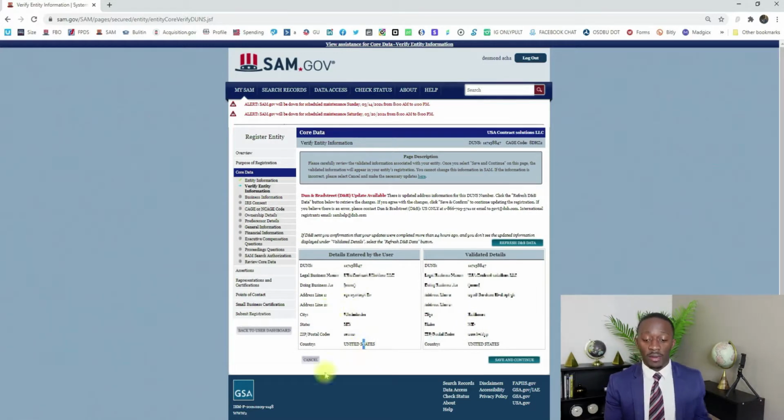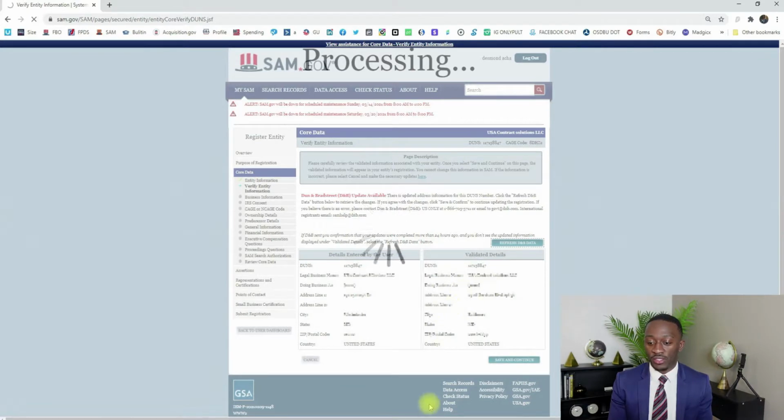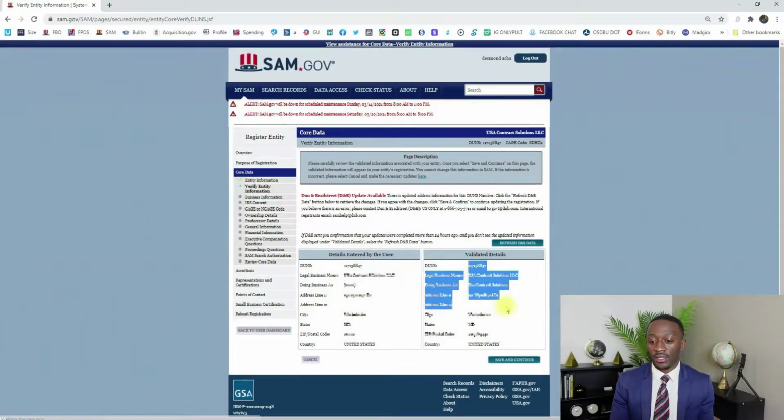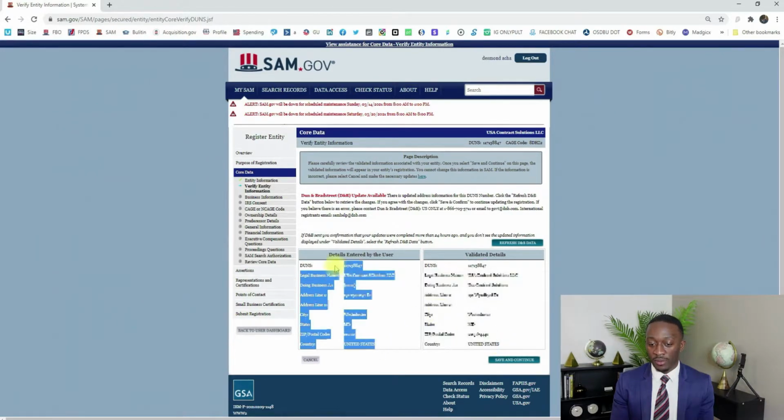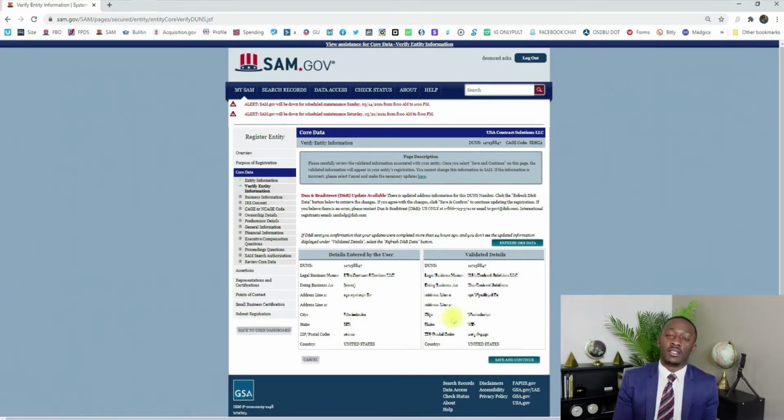And then I go back, right? I press cancel and go back and make sure everything matches, even down to the zip code, the apartment, literally everything. But the thing with this is old information right here anyways. So I would press refresh and I bet you it changes. While it's loading, see, it updated, right? So now I have this information and this information, they have to match. If they do not match, then it's not going to go through. So this is everybody's biggest hurdle right here, okay?